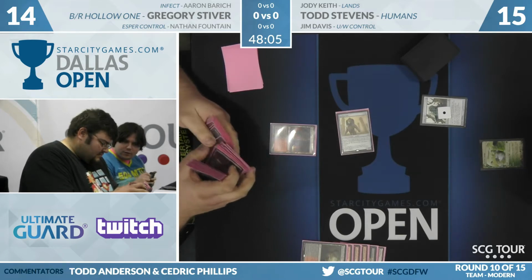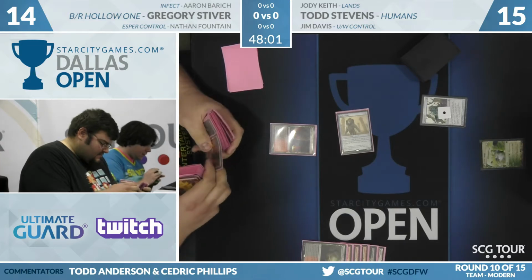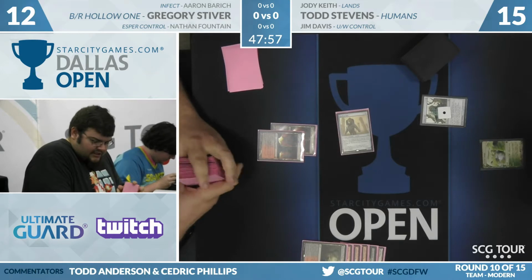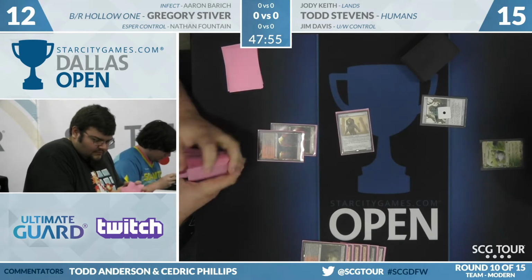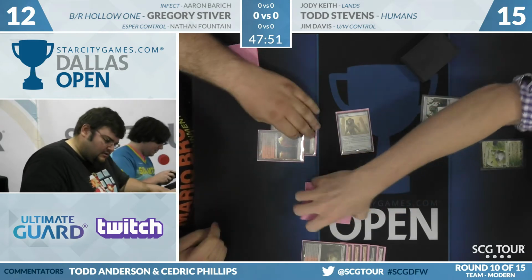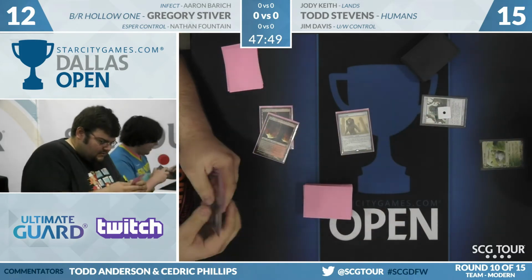See Aaron Barich chiming in here a little bit, helping his teammate. Aaron Barich, of course, our Season 1 Invitational Champion at SCGCon earlier this year with Mono Red in Standard and Infect in Modern, as there is another copy of Blood Crypt, so down to 12 goes Stiver. Certainly using his life total as a resource here. It might come back to hurt him, though.